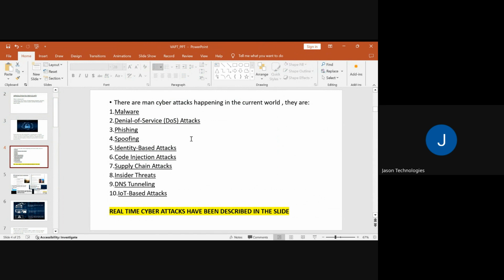And the next one is the phishing attack. Phishing means a technique to attempt to get sensitive data, for example, bank account or credit card information of a certain bank, through fraudulent activities. For example, we get links in an email, like, "This is the link to your bank account, your bank statement."